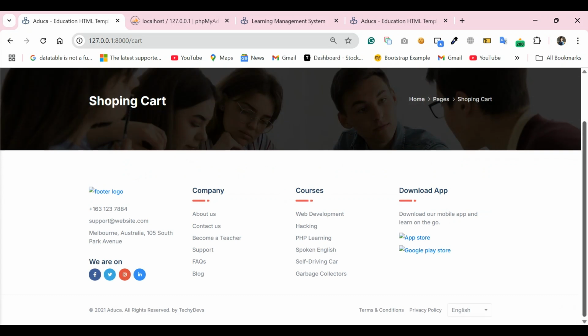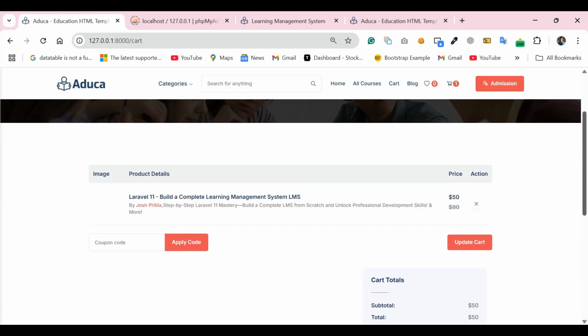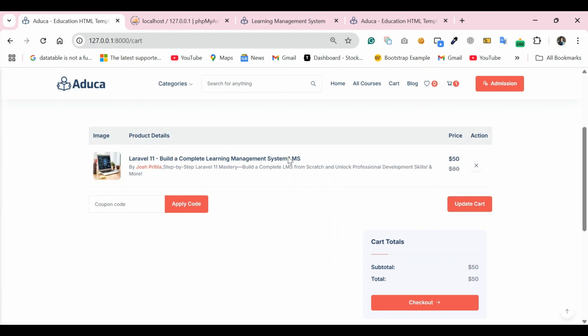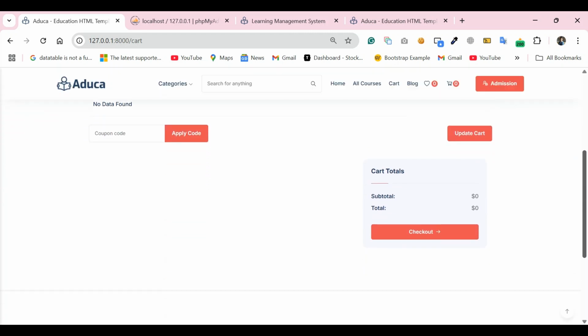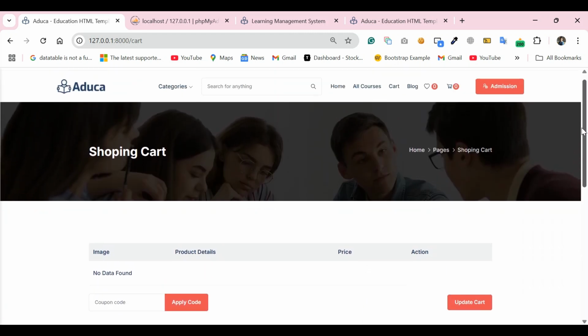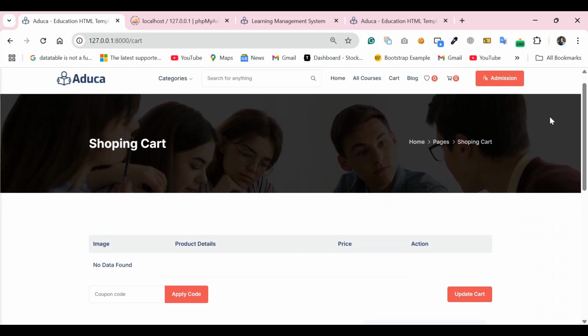Actually got the error. So oh no, data will be loaded. So why so much late? I don't understand. But just click in here. Yes, cart removed successfully and no data found will be shown in here. Perfect, perfect. And now we need to work on checkout and go to cart.